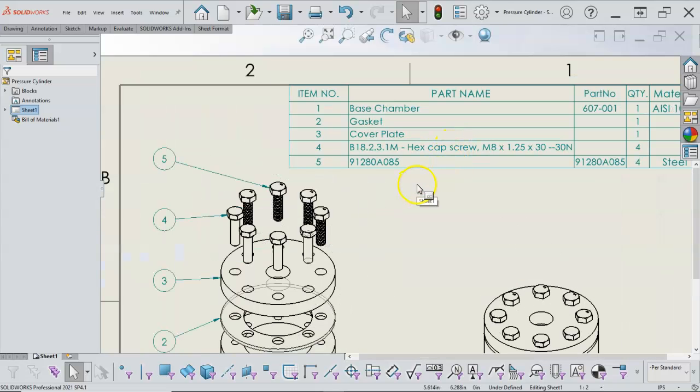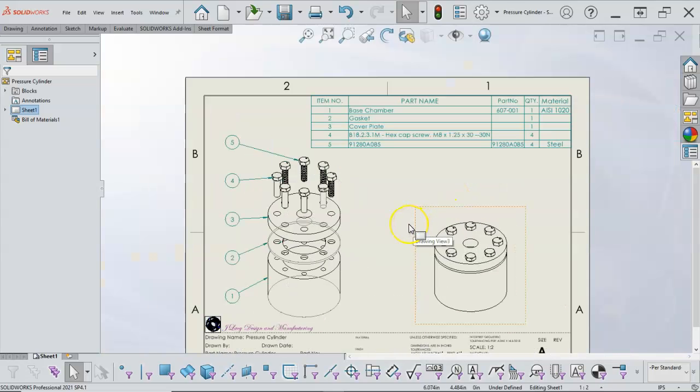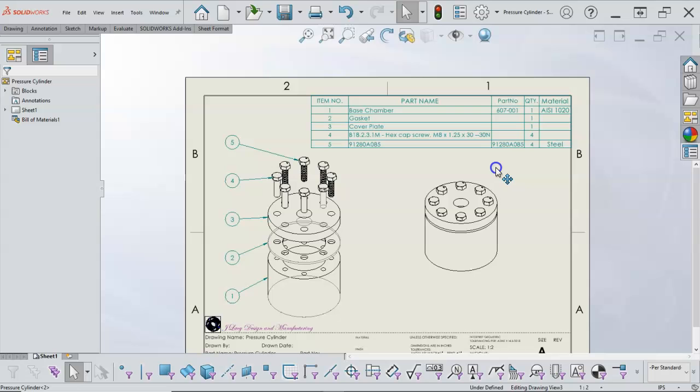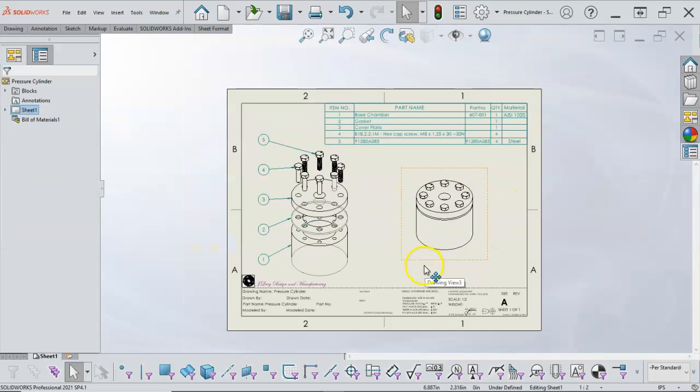One of the things that is always going to be a challenge with ordering is explaining the SolidWorks terminology of the hex cap screw M8 by 1.25 by 30. It's really this information that we're interested in, and picking up that geometry. All right, so we'll need to go through and populate the rest of the materials and the part numbers to kind of complete this out.